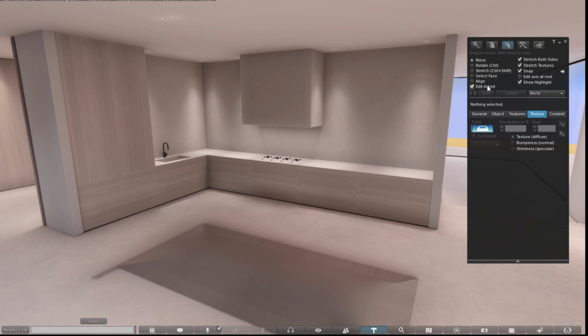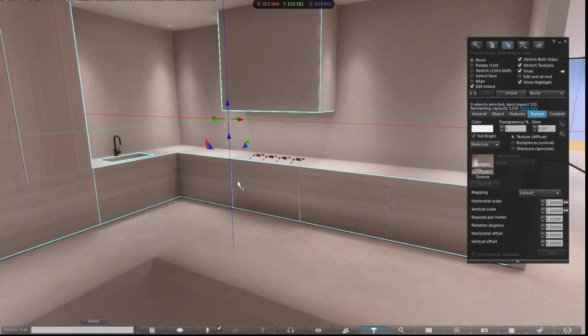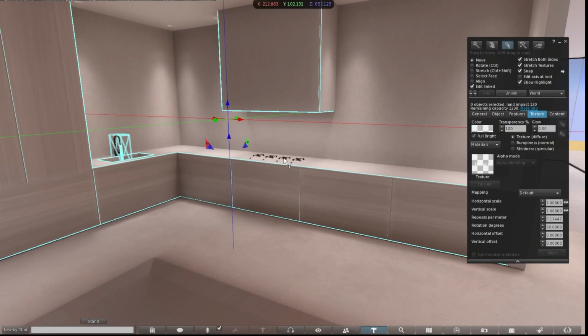With edit link selected, I will click on the cabinets, I will shift and click on the hood, click on the sink, click on the different burners, and then click unlink. It asks again to confirm if I want to unlink it. Yes, I do.